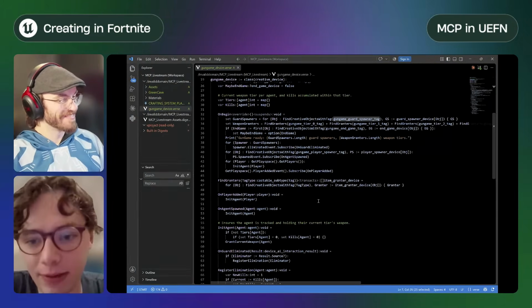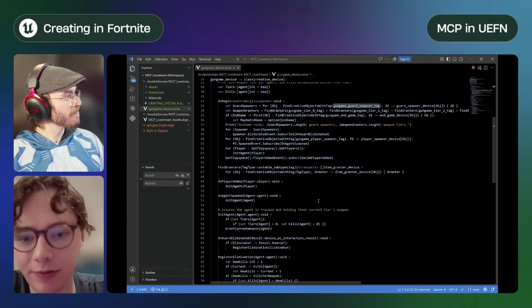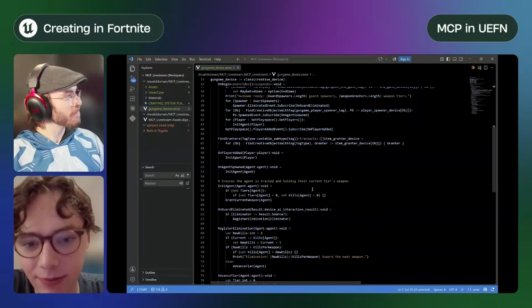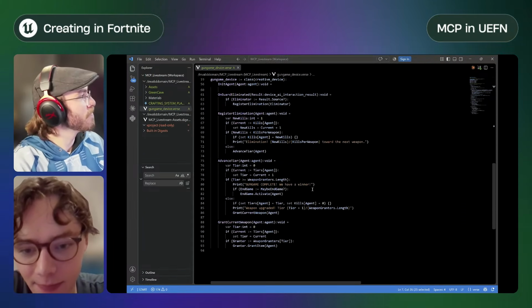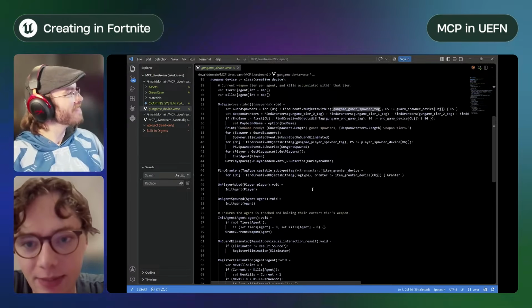While we do that, we can go and look at our Verse code, and we can try and use our AI to understand some of what's happening here.